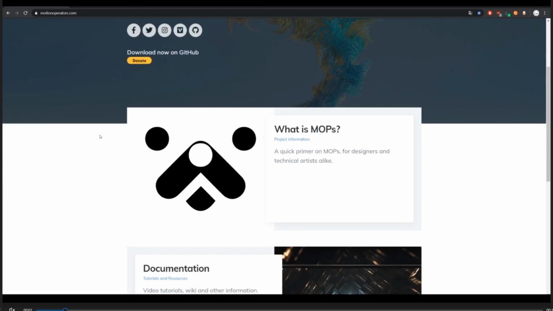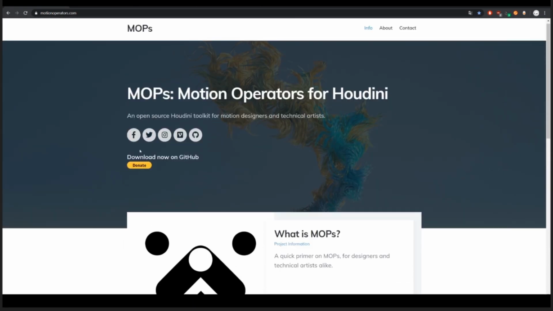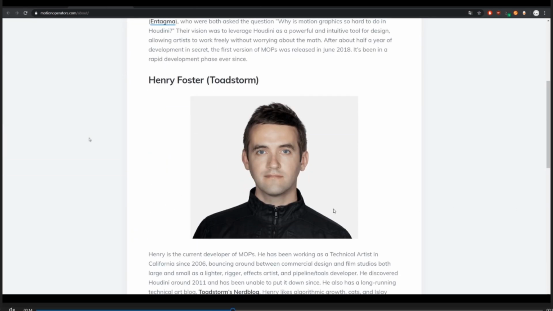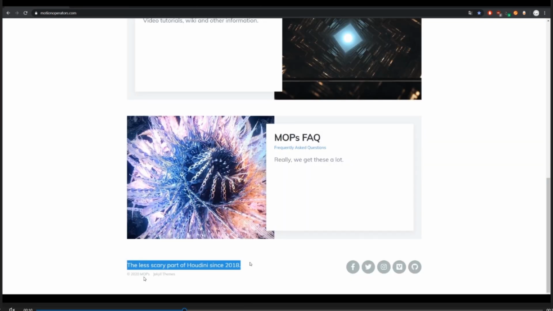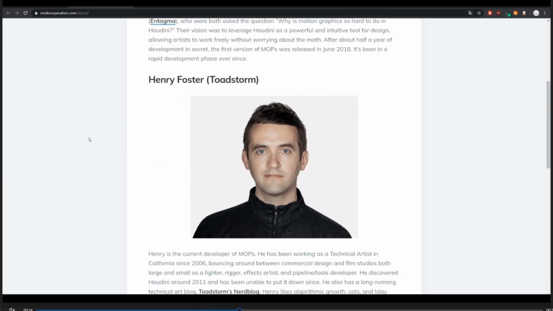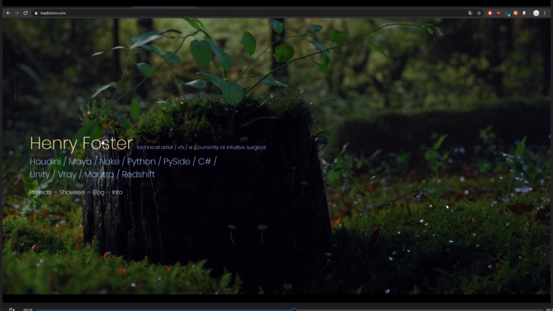And I also want to talk about MOPS. Henrik and Moritz created this really awesome stuff, and as they put on the website, this is the less scary part of Houdini. And this is true. Many people, including me, are less afraid of Houdini because of those tools.